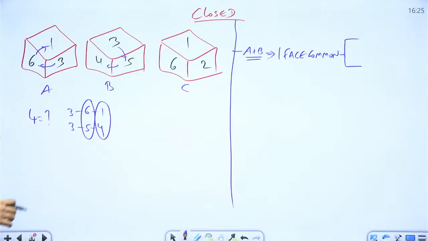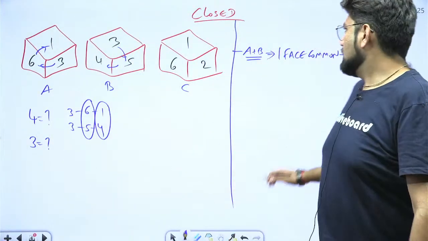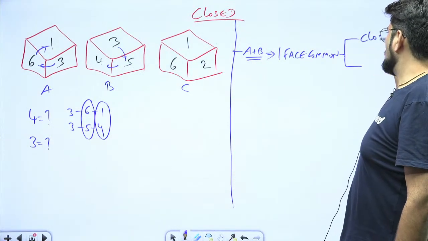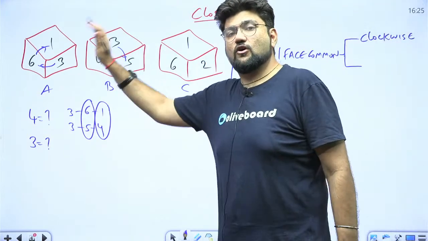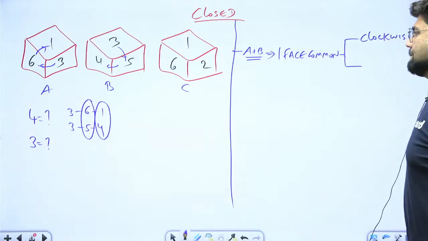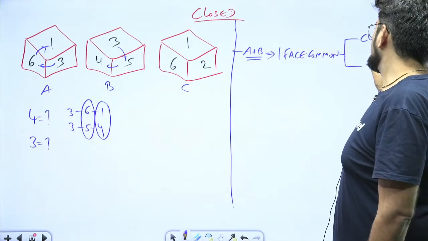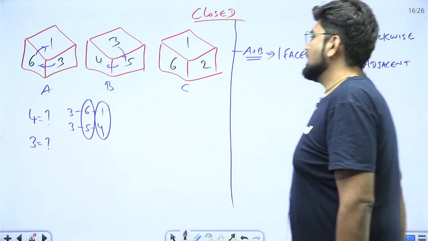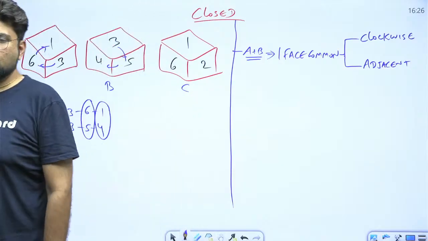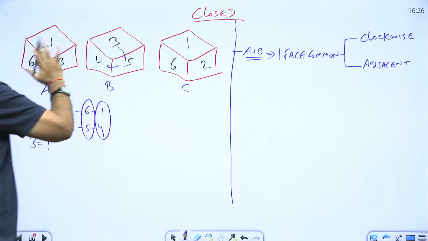What if in the same set of figures it is now asking you what is opposite to 3? You did not know this in the first case. So this first method was known as the clockwise method. You can also go anti-clockwise, but I would suggest pick up any one direction and follow it in both the cases. The second method, if I ask you about the common face itself, we use what is known as the adjacent method. What is the adjacent method? Supposedly we need to find out for 3. We don't know about the third figure, so don't look at this right now. Only A and B we have.